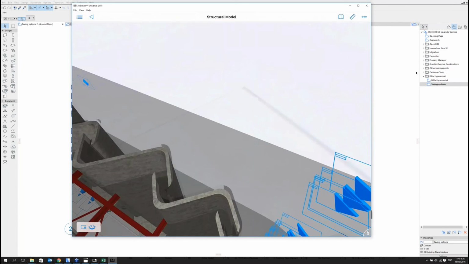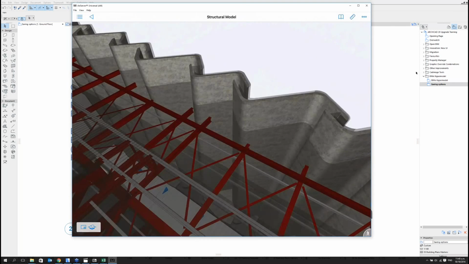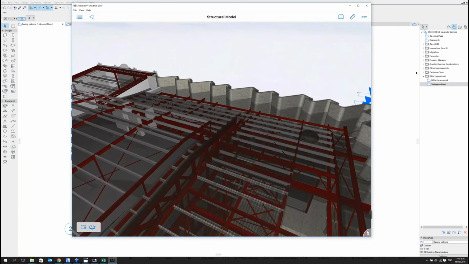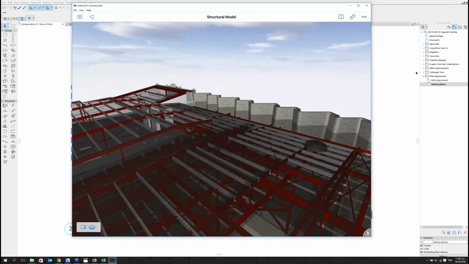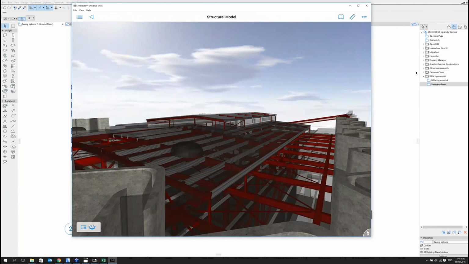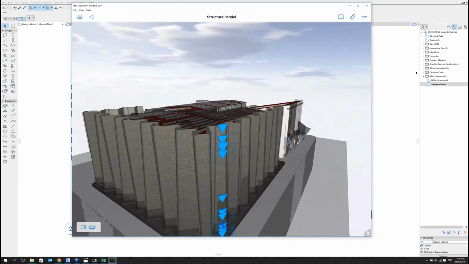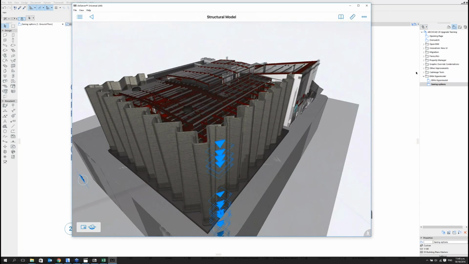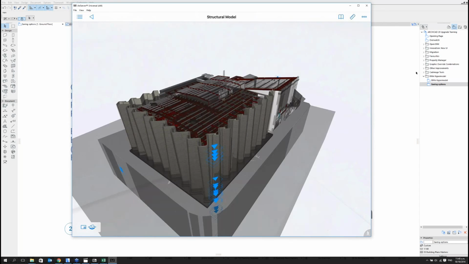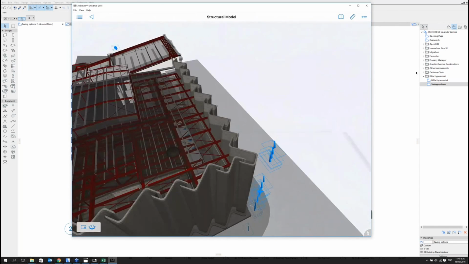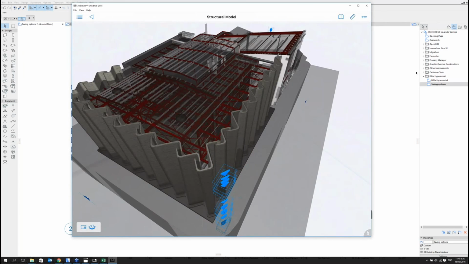Those IFC files were imported into ARCHICAD. Once that structural model was imported as an IFC into ARCHICAD, they saved this file from ARCHICAD as a BIMX hypermodel. So that's why you can see not just the architectural model but also the structural one.